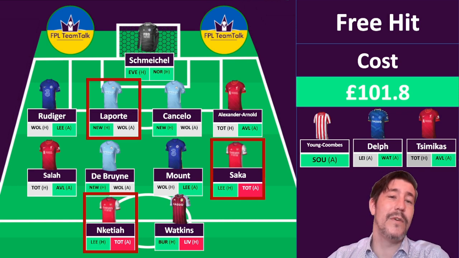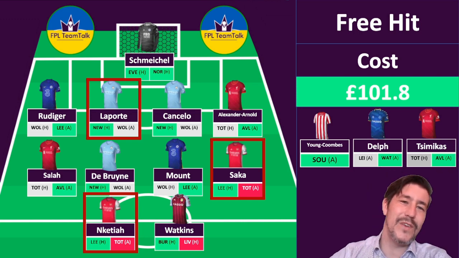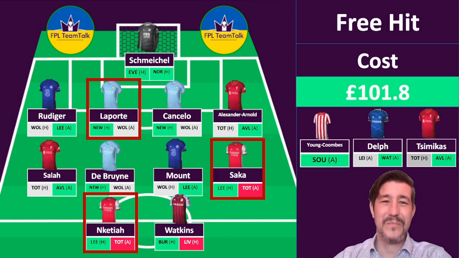I think, with Leicester fixtures being so good, I would love to have an additional Leicester player in. Not convinced about doubling up in defence. Norwich at home looks brilliant, but Schmeichel is my cover for that. And I'm just not sure who else is going to play in that Leicester side. If I'm free hitting, I definitely want to get 2 fixtures out of my players. Schmeichel, I know I'm going to get that, and I'm not convinced I'll get it from any other Leicester player. So for that reason, I really like the side.